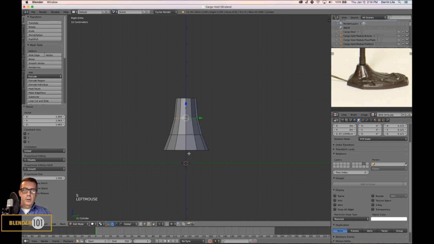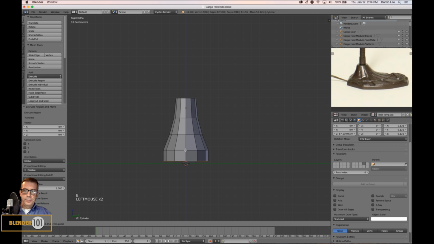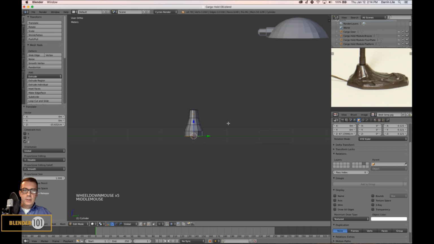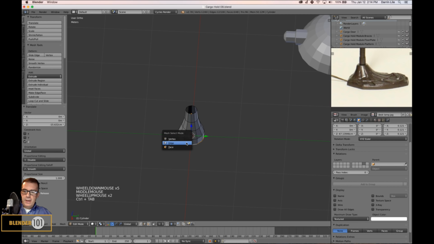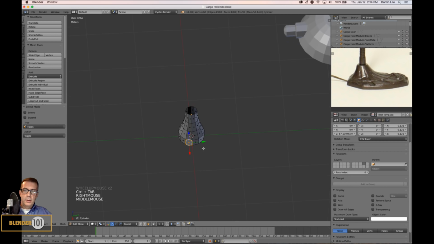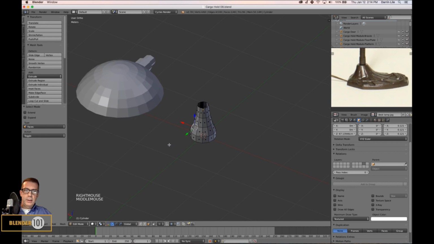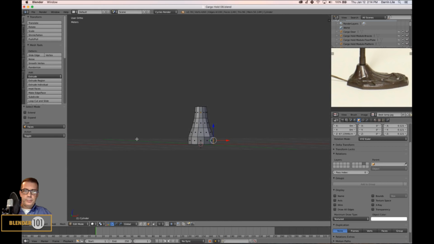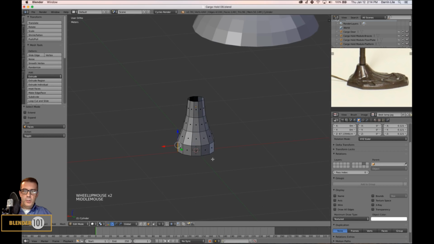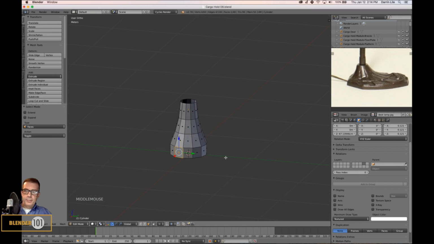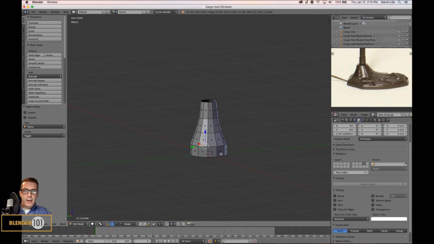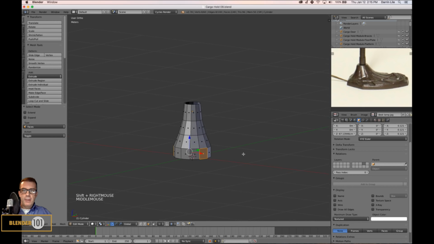Now this part, I think what I can do is extrude this straight down. And then what I need to do is select faces and extrude them out. Let's see if I can do this. This kind of thing is always, I don't know, kind of fun, I think, to try and figure out how to do things like this.